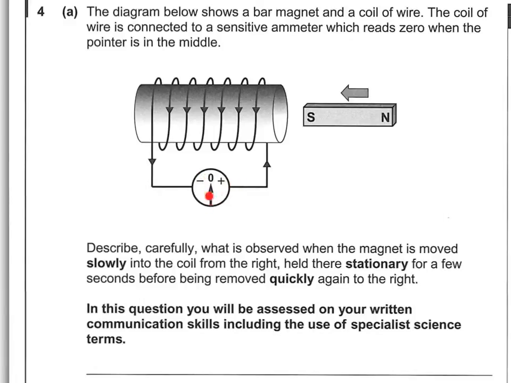So say we got this the first time, we get a much stronger pointer pointing much further over on the way out, because we put it in slowly. That creates a small amount of electricity. Pulling it out quickly produces a larger amount in the opposite direction. So small value on the way in, still in the middle at 0 when the magnet isn't moving, and then a strong opposite value on the way out.